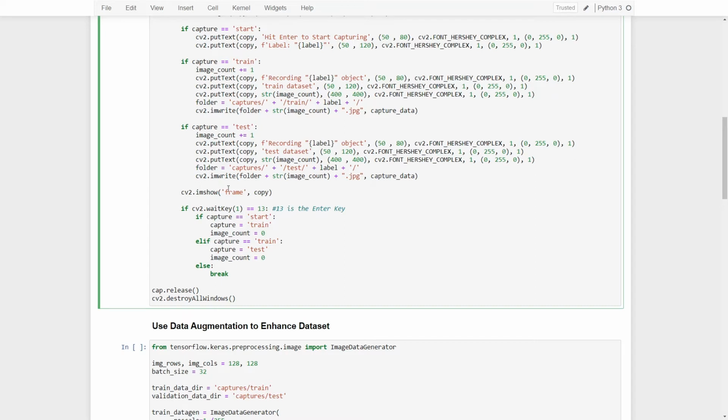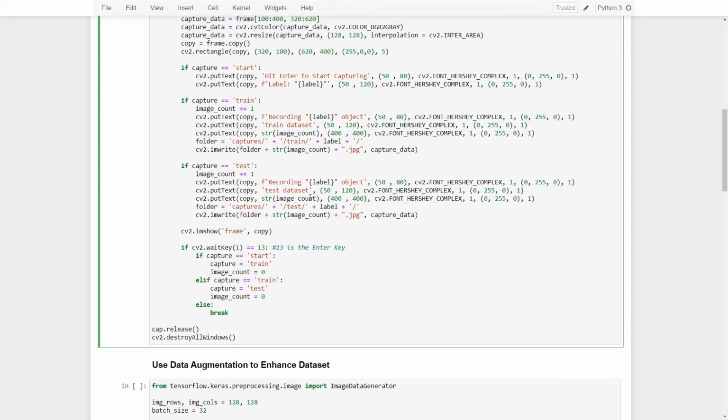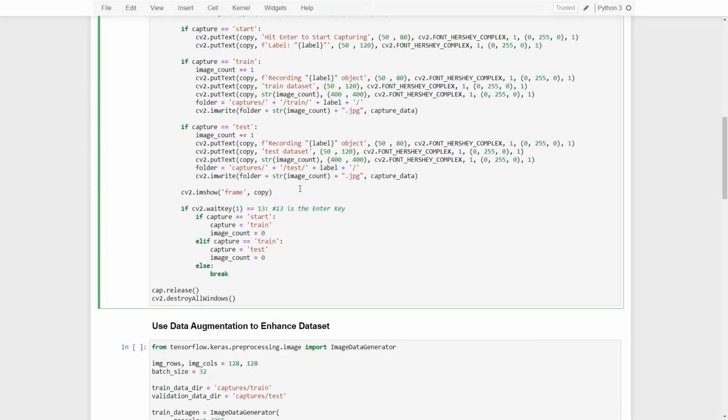It stores it and shows this imshow frame. The code has to be there for it to continue to display. This is just how CV2 works.